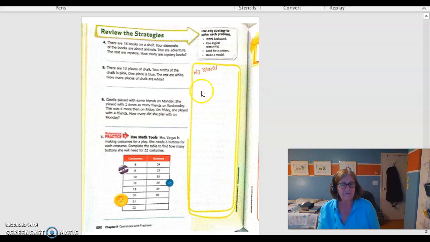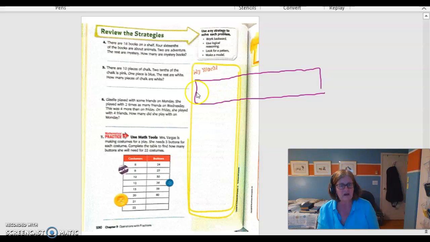So if we think of that in terms of 16 books on the shelf, we'll pretend we have 2 shelves here, just because otherwise it's going to be hard to fit them all. One, two, three, 4, 5, 6, 7, 8, and 8 and 8 is 16. There's our 16 books. 4 of the 16 are about animals. So I'll mark those with an A. That's 4/16, 4 books out of the 16.